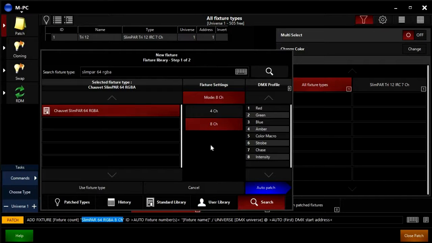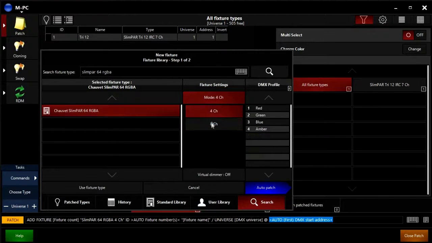Martin actually has on their website, you can request a fixture and they will create the fixture for you and they will send that to you. Otherwise, there's also a fixture studio or a fixture creation tool available from Martin that you can actually create your own programs, your own files for your fixtures. I've never tried it, but it is available, it is there if you want to use it.